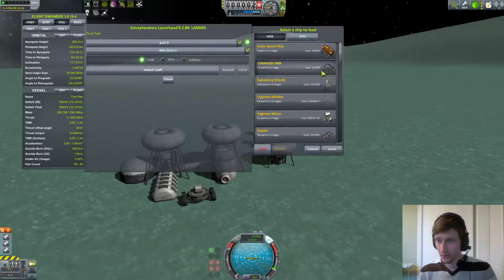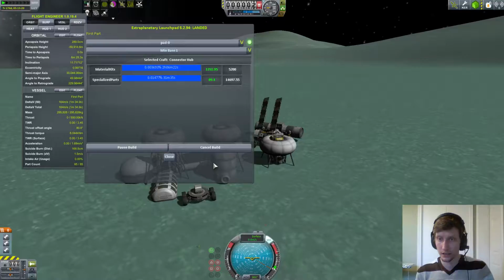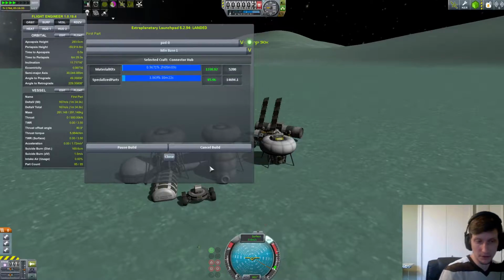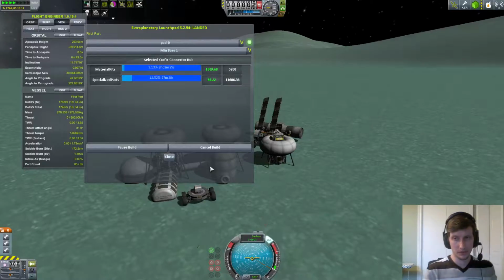The first one we're going to put down is the connector hub. It's only a really simple craft, so it shouldn't take too long, but actually that's not even that long at all, only about 2 hours. So what this craft is going to be used for, it's going to be the central hub for all other stuff. Most of the stuff I got so far is just storage.